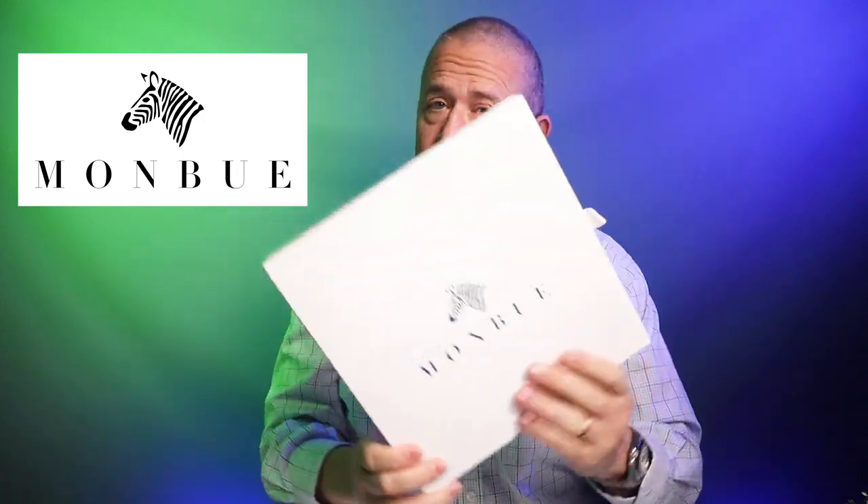What makes luxury? The concept. Let's explore that with the Monbiu One Nautical Sailor Box Wallet in this nice big box right here. It presents itself very well. It's made from premium materials and even has a very expensive price tag to go along with it. But does that make it luxury?